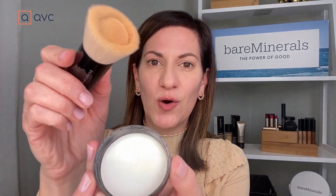One of the biggest mistakes people make when using this foundation is they put too much on it first. You don't want to see any minerals on the outside of the brush. So swirling, we tapped, and now we're going to buff. I like to start in the center of the face and then work my way out. As you're buffing, what this is doing is it's almost becoming a cream on the skin. It uses the warmth of your skin to buff those creamy minerals in and it buffs on like silk.